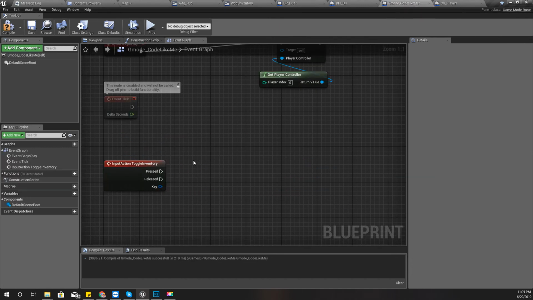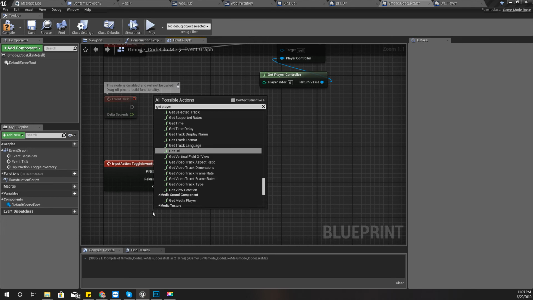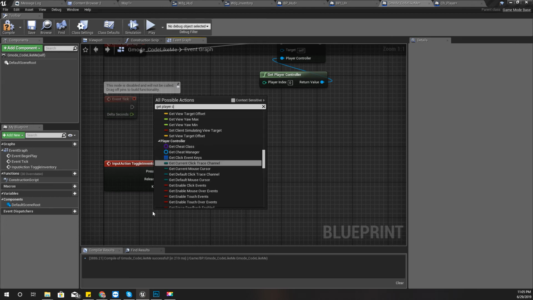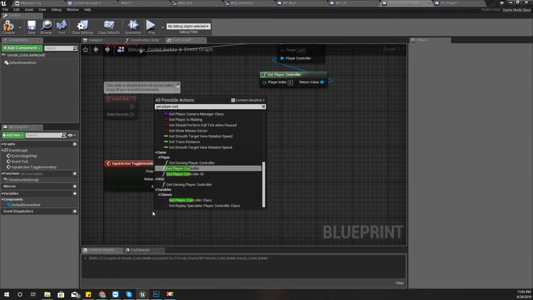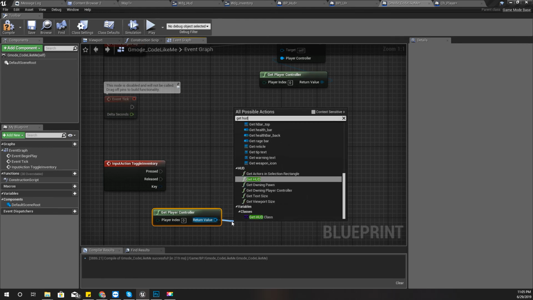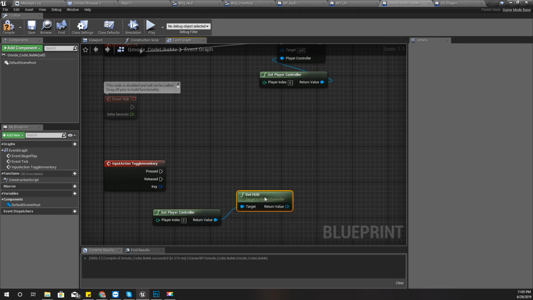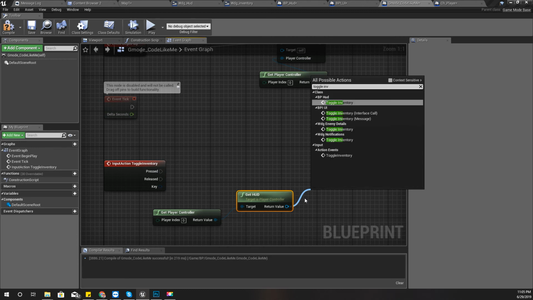And here I only have to call get player character controller, get HUD, toggle inventory.